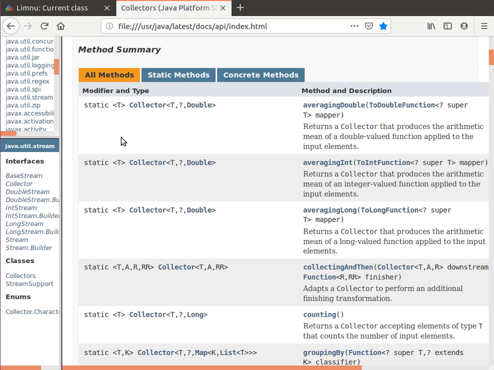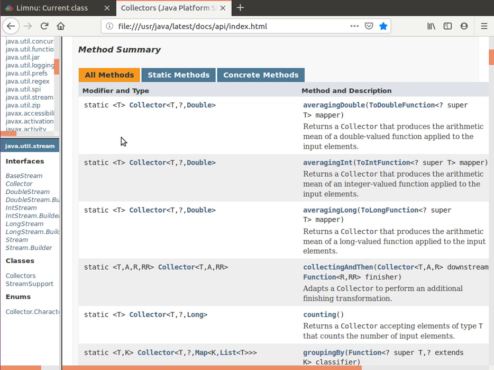Parameter you can see. It's a ToIntFunction. For averagingInt, it's a ToIntFunction, from T, that's a mapper. Return type is always double because it's an average. Result type is a double. Next, I think that's the one which we have not seen.